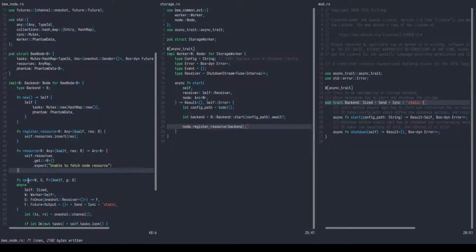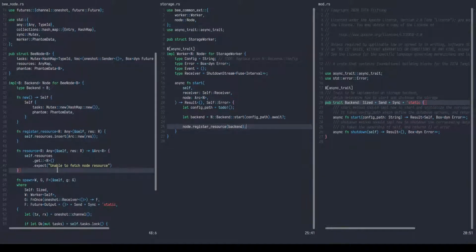It's okay provided it's not being done in a hot loop, but once you have an atomic reference count to something, it's basically free to access the thing inside that reference. It's just a single pointer indirection. So in this case, we're going to insert an Arc of that resource. Then we're going to get an Arc back, however, a reference to an Arc in case it doesn't need to be cloned.